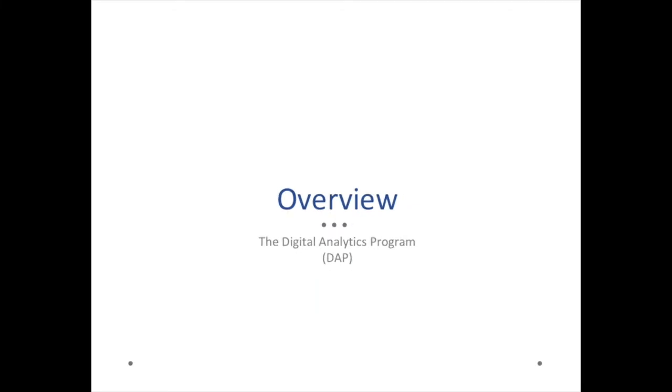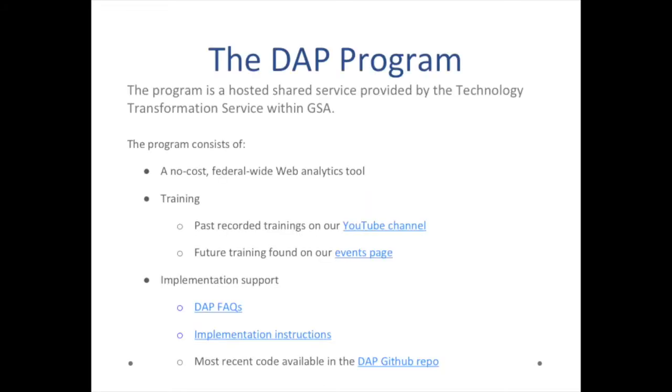So really quickly, going to give a quick overview of the Digital Analytics program. So the DAP program is led by, obviously, Tim. I am an analyst on the DAP program. The program is basically a hosted shared service provided by the Technology Transformation Service within the GSA. It is a program that is essentially free of charge to many different agencies across the federal government. It's no cost. It's a federal-wide web analytics tool. It gives you a full 30,000-foot view of basically all federal agency website data.